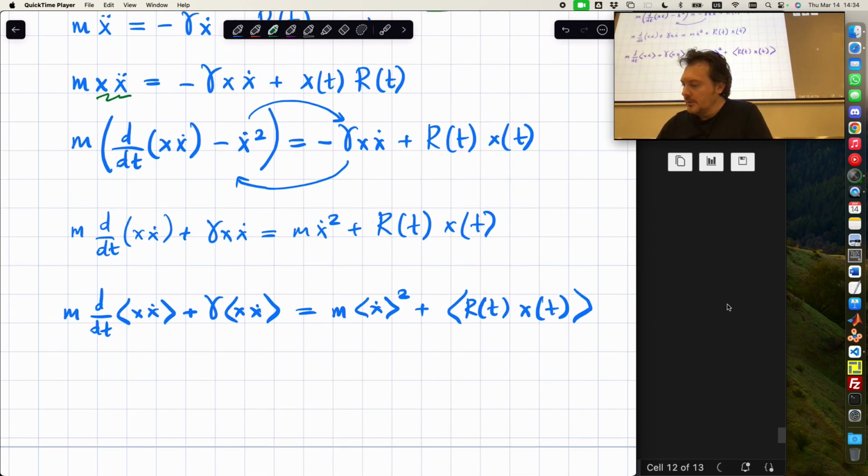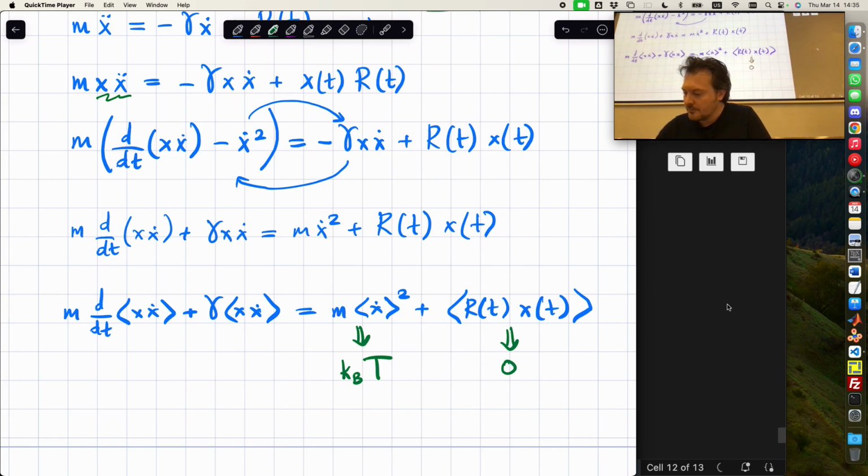So what is this? You don't need to guess my mind, but is it kBT? Do you remember the expectation value of m v squared over 2, the kinetic energy for each particle, was kBT over 2, equipartition. So the expectation value of m v squared is kBT. And how about this one? The average of R is 0, the average of x is 0. Remember, R is uncorrelated. No matter what you write next to it, it's 0.